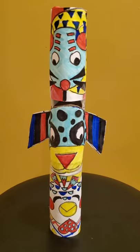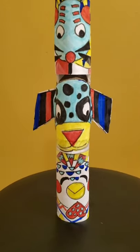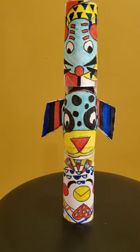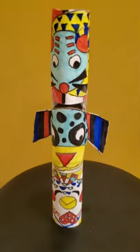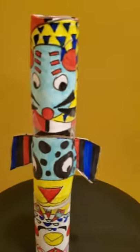And now you have your finished totem pole. That is however many members of your family there are. Mine and my family, I have 3 that live in my house. And it looks good from all angles. Great. And it's standing tall.